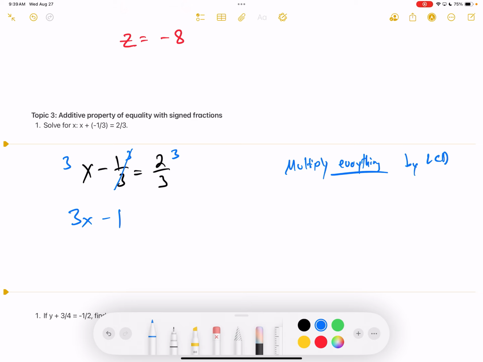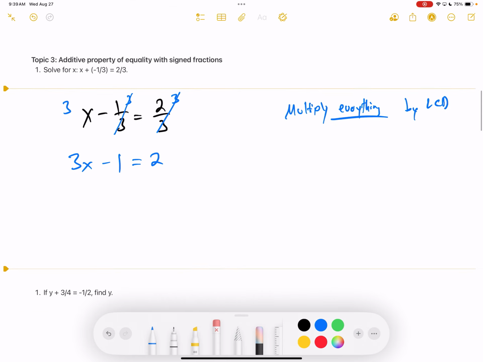Oh, this is going to make this problem a lot longer. That's fine. 3 on top and 3 on bottom, and I get 2. So this ends up being a couple extra steps, but now most of y'all can probably solve this equation, right? I have an equation without fractions. I'm skipping ahead a little bit, but that's fine. To get x by itself, the first thing I want to do is add 1. And then to get x completely by itself, I divide by 3.